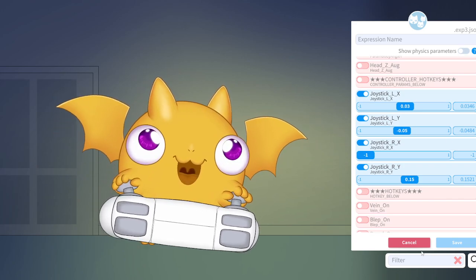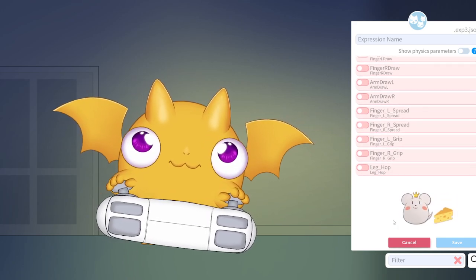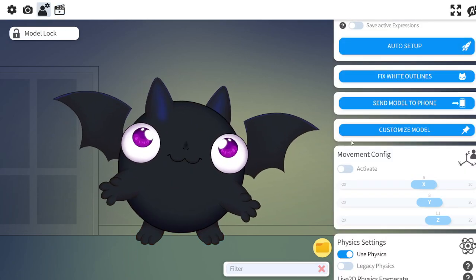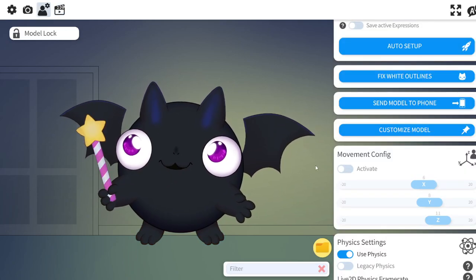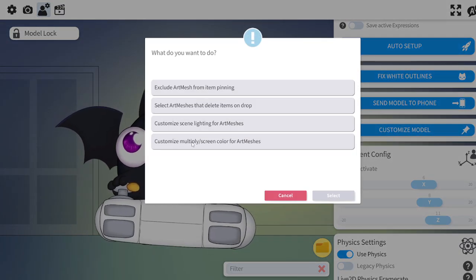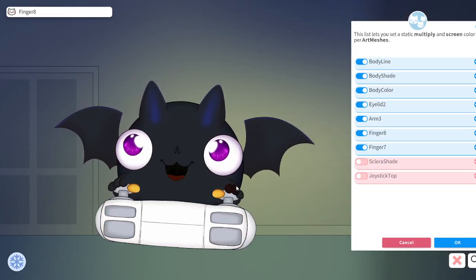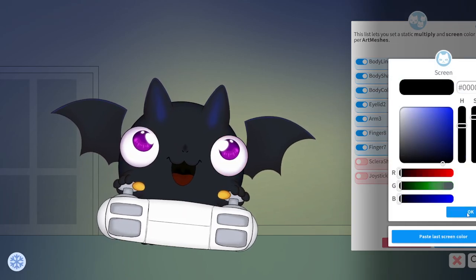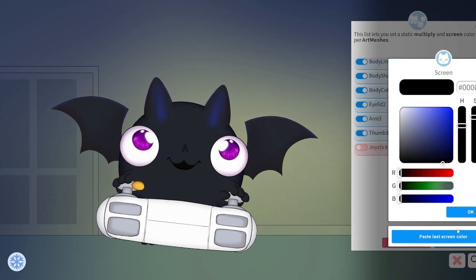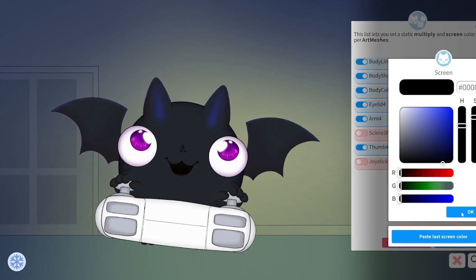You can also change the color of the controller using a similar method to what I used before. I can go to customize model. Let me turn the controller on. Where is it? Not that one, not that one. There it is. Customize model. Oh, yeah, see, I missed some of his thumbs. So let me just go to this. I'm going to hit OK, OK. I'm going to click on that thumb that I missed. That's what this one's called. I'm going to hit paste, OK, paste, OK. Other thumb, paste, OK, paste, OK.